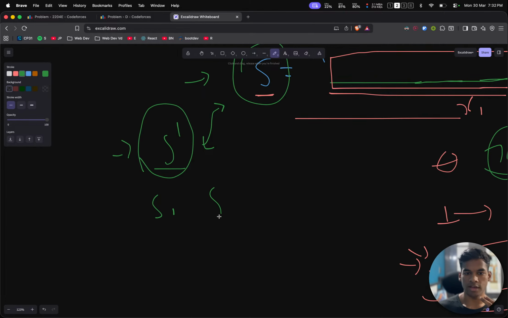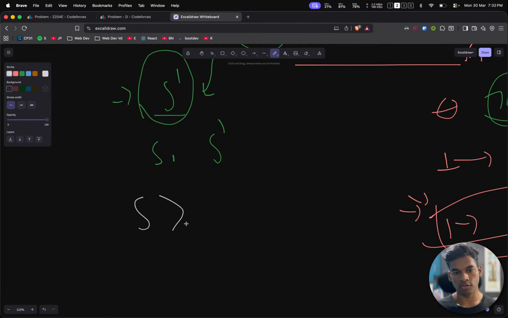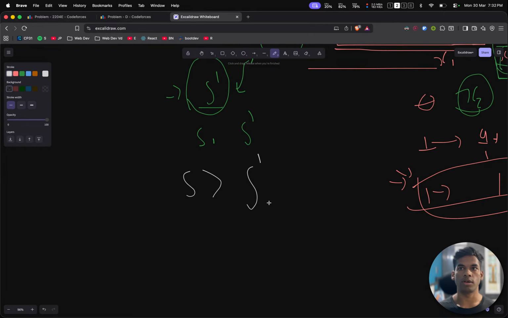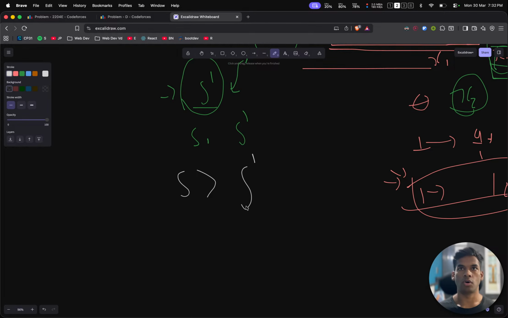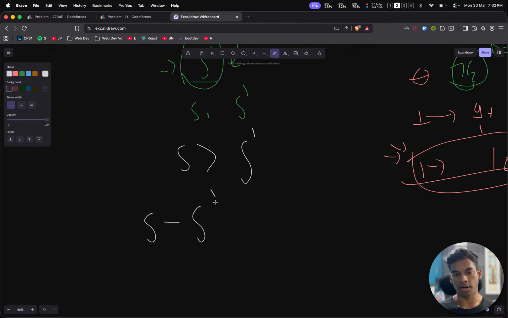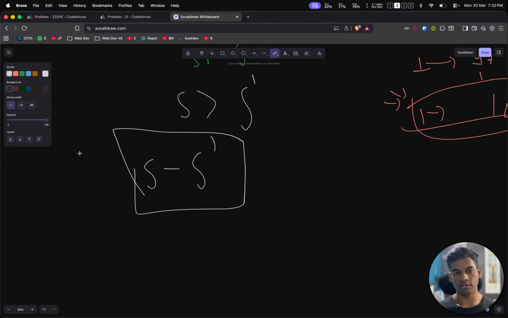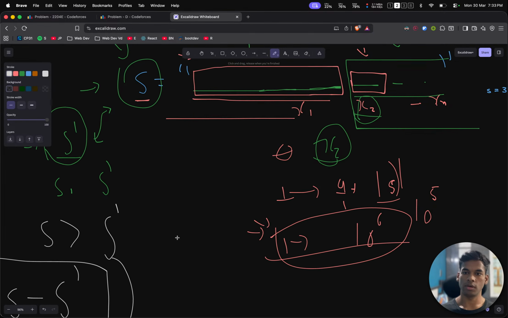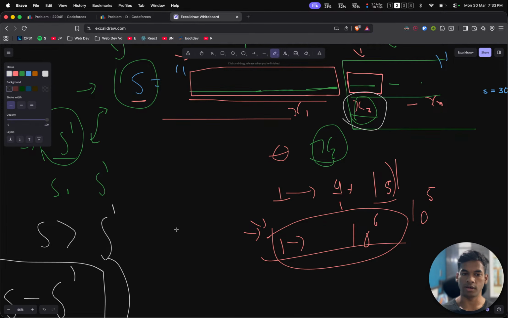If we think of s and s dash as sets, then s has to be a superset of s dash. And this part, which only belongs to s and not to s dash, the sum of digits in this part should be equal to this x2 number that we currently are at.